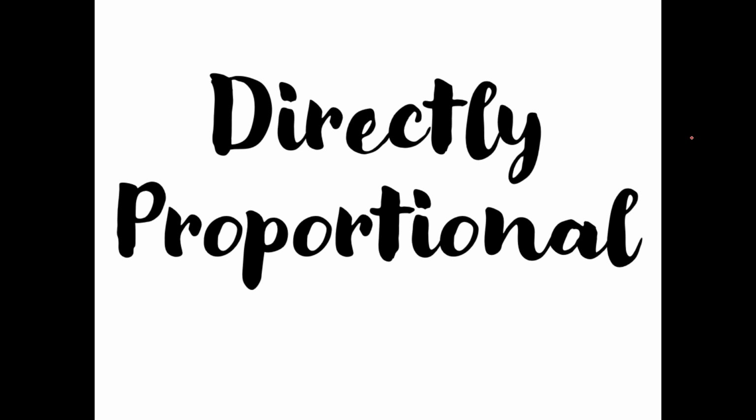Directly proportional is a term that could come up in your exam, so you might be asked about it, or you might actually be asked to decide if data is directly proportional. It's a term you might have to use. The symbol for directly proportional is this. So if I wanted to say X was directly proportional to Y, that's how I could write it. You do need to know the symbol.